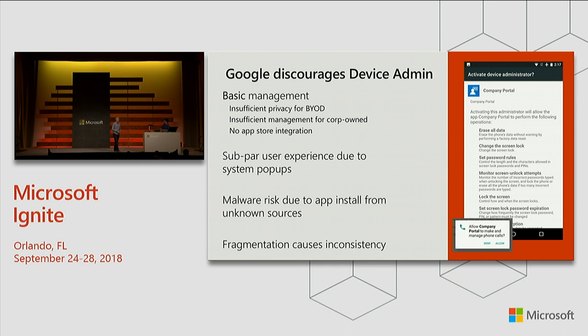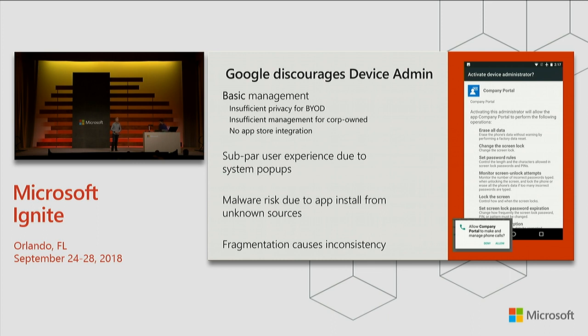When you turn on that switch to enable unknown sources, that also comes with a pretty scary warning from the operating system that says, this is going to be a security risk. You're opening your device up to potential malware because these applications are coming from an untrusted source. Yet another thing that gives end users pause when you're telling them that they have to do it in order to get managed, in order to look at corporate resources and read corporate email. And this is an Android specific thing, not an Intune specific thing. Yep, that's right. Scary.